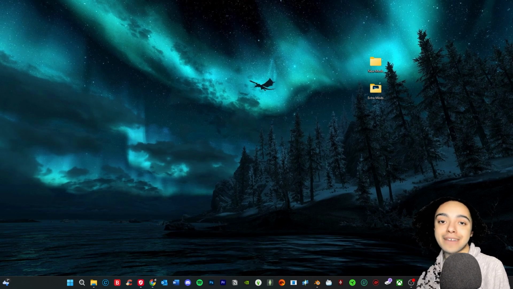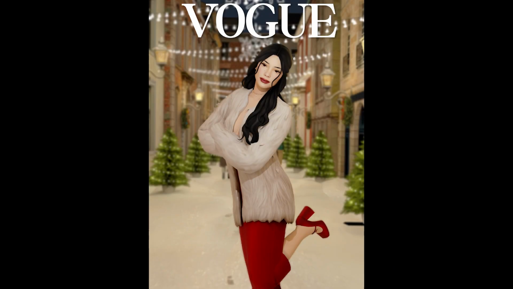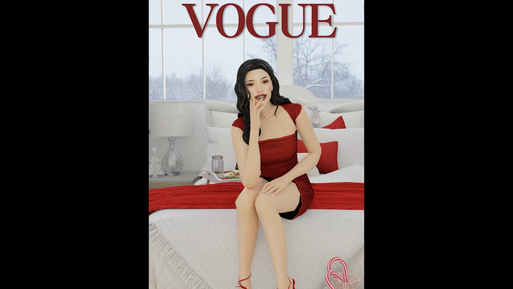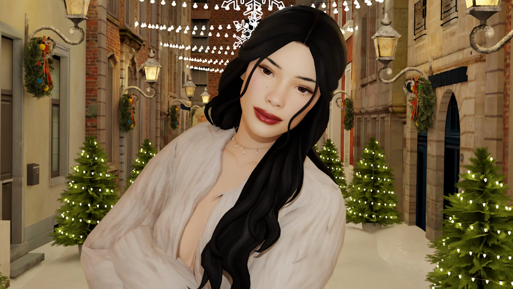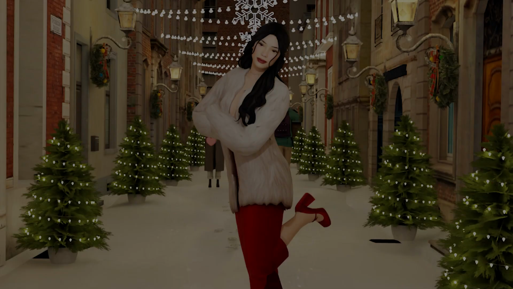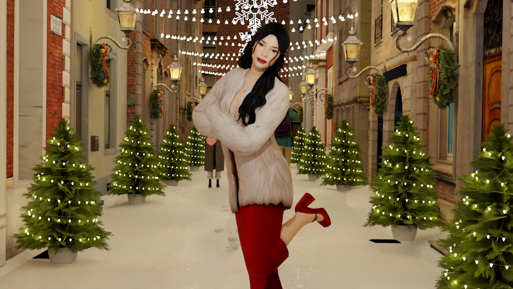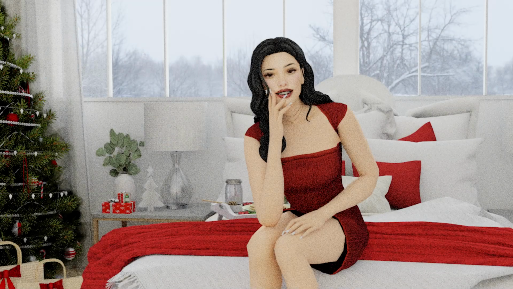So guys, we've finished rendering everything, and now I'm going to show you all of the pictures that I took from both of the scenes, and I am so in love with how everything turned out. It just looks so surreal, and the magazine cover just looks great. Both of them look great, honestly. And yeah, the pictures just look amazing. Even the ones that aren't magazine covers or just pictures, it's just really fun to kind of be able to take your Sims that you've made into Blender and make them look even more real.